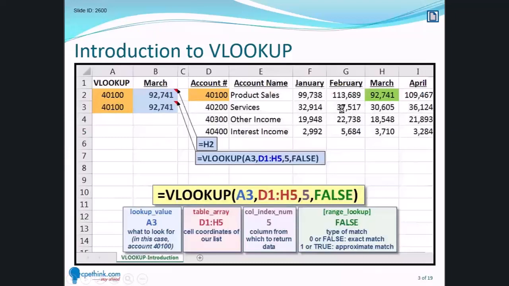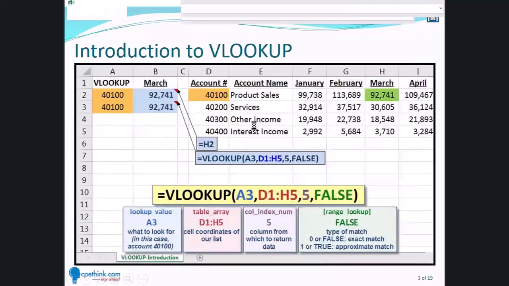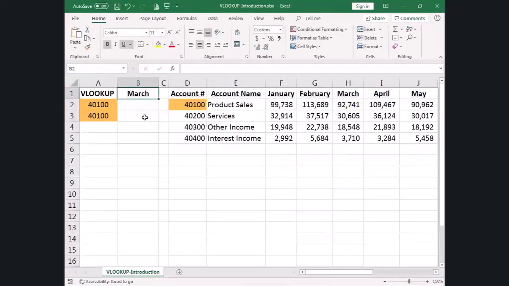To contrast the VLOOKUP from our direct references, we'll pull up our example and work through that. For our direct reference, we type an equal sign, we're looking for account 40100, we come over here, manually track down, find that, manually track across, click on that, and that's a direct reference. Nothing wrong with that, they have their place in Excel, but if we're having to do that dozens or hundreds of times it's very time consuming, very fraught with risk that we'll reference the wrong cell.